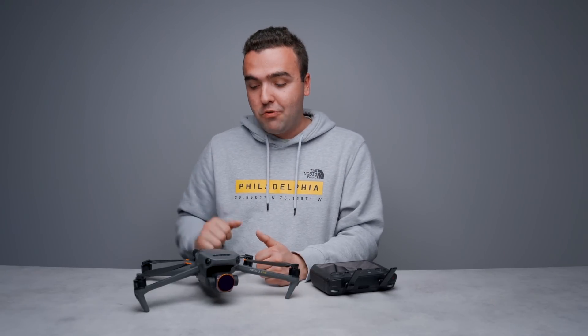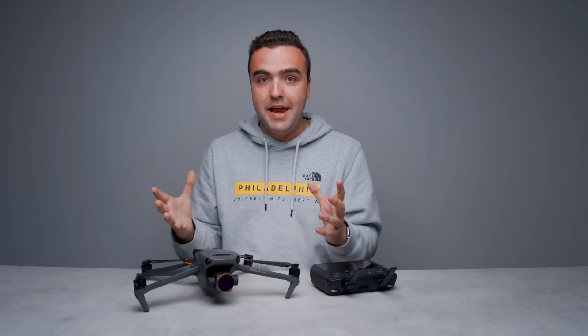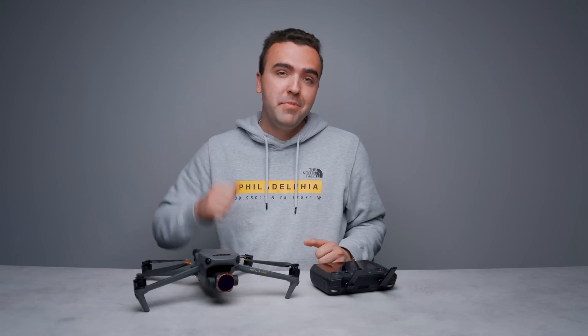The home point establishment time is still roughly the same, but the drone is able to get up to six, seven, or eight satellites faster than before the update. So it's a good step in the right direction, but not a complete fix. I'd love to hear your thoughts on this update if you own the Mavic 3 — it does seem location-based. On the open golf course it connects quickly, but in the city it still took 15 minutes on the old firmware. Let me know in the comments, and I hope to see DJI continue working on this. Hope you enjoyed the video — talk to you later, peace.